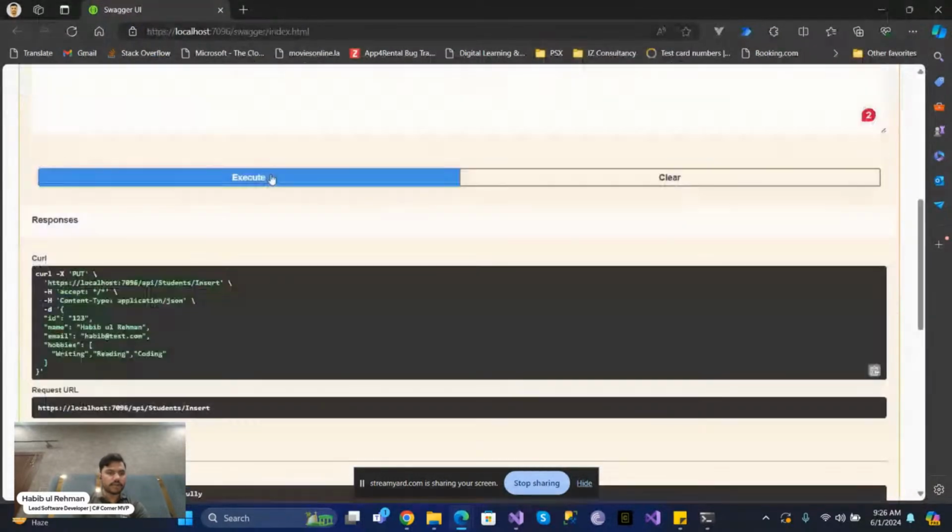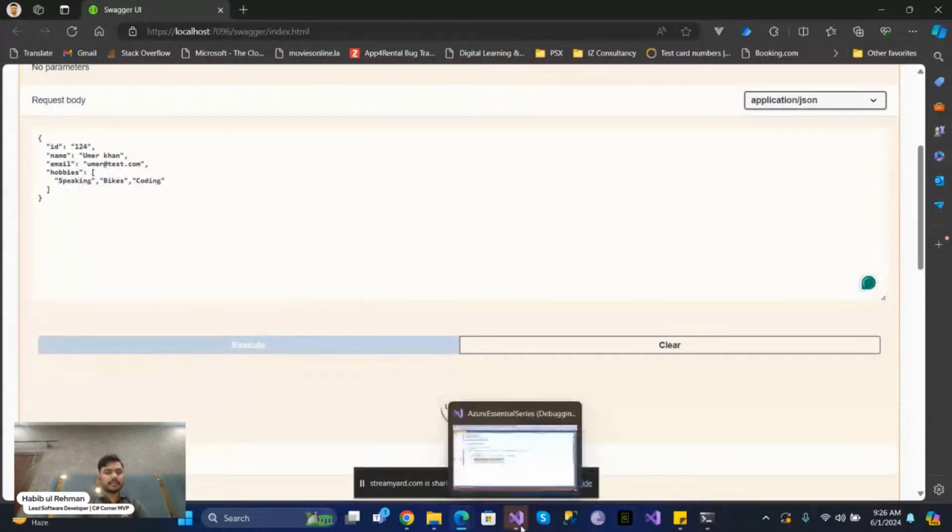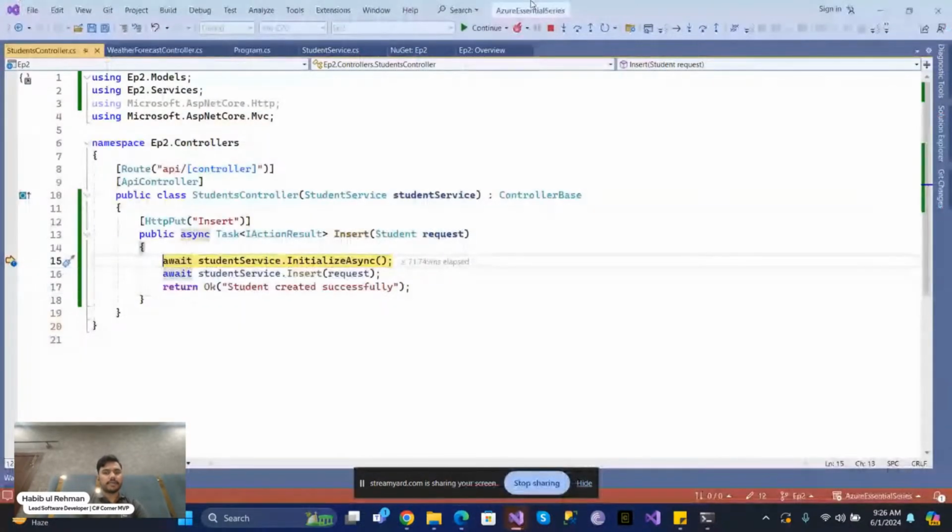Let me create one or two more records inside my database, and then I will perform read operation on my database. So here I say bytes, or here I can say speaking and click it again, bypass the breakpoints.